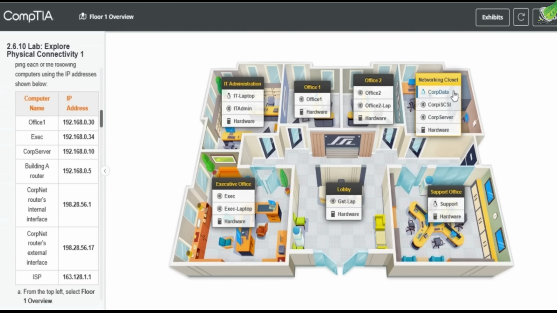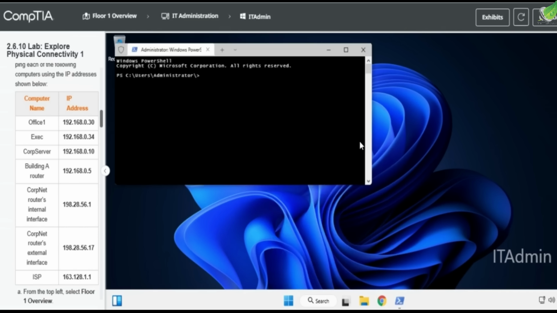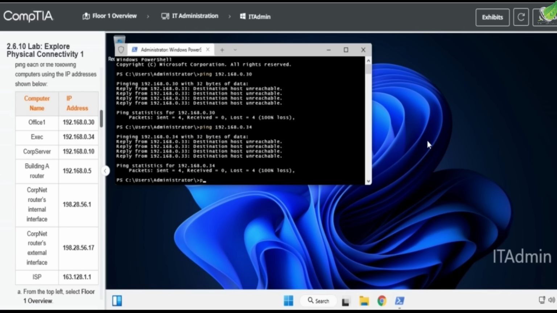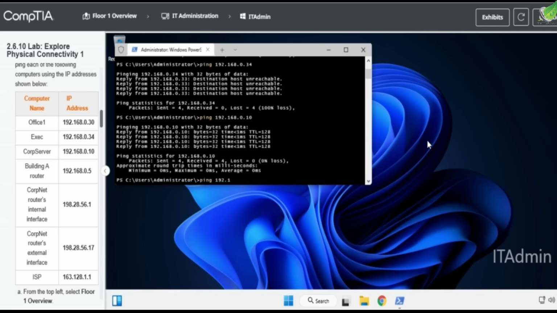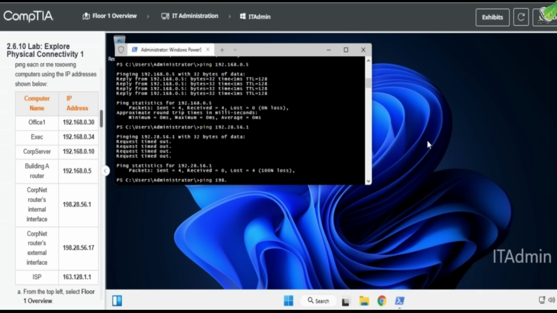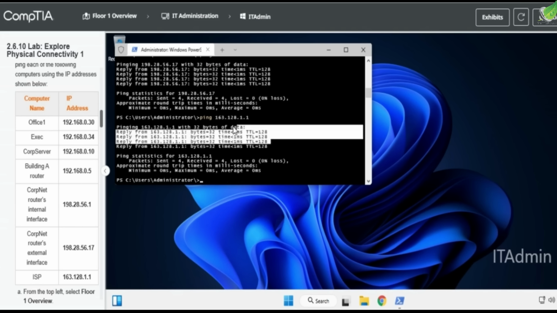Okay, so let's go into IT admin and let's go into terminal and let's ping 192.168.0.10, 192.168.0.14, 192.168.0.10, 192.168.0.5, and then the next address, and ping 161.178.1.1.